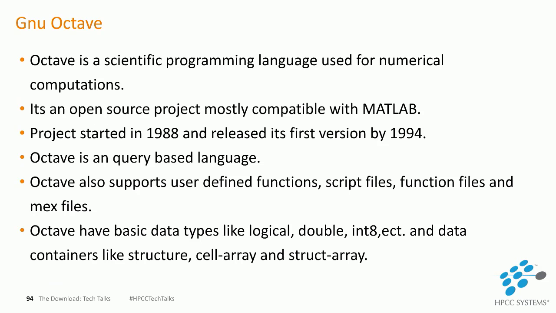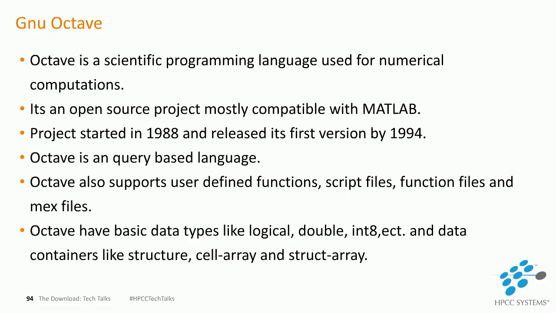Just before going into the development of the plugin, let me give a brief introduction about Octave. Octave is a scientific programming language used for numerical computation. It's an open source GNU project that started in 1988, and the first version came out in 1994. One of the main reasons Octave started was to replicate the functionality MATLAB has and make sure that a lot of people use it.